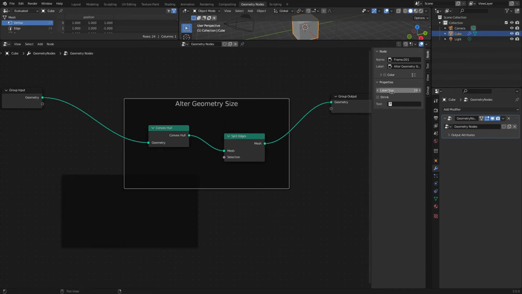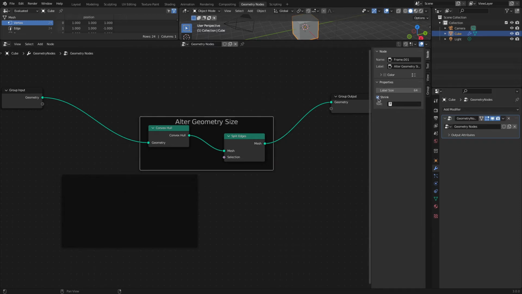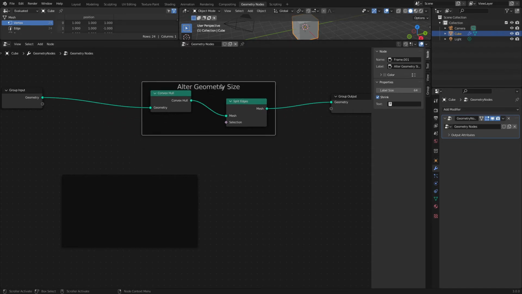So let's see, nope, 23 it looks like. Tops off at 23, but the input field lets it go all the way up to 64. I don't know what exactly the reason for that is. At any rate, let's keep going. So that's what shrink does. Shrinks it down to the size that you need.